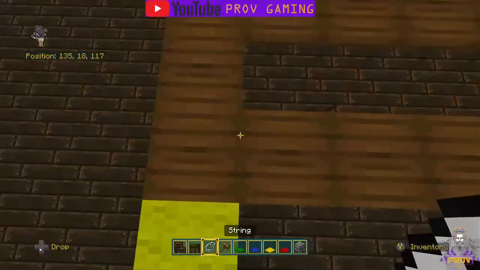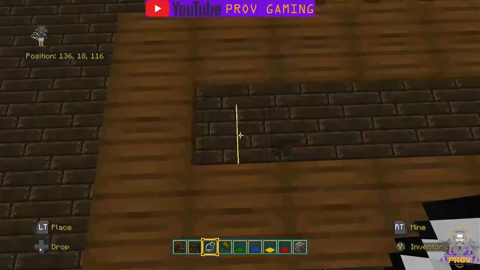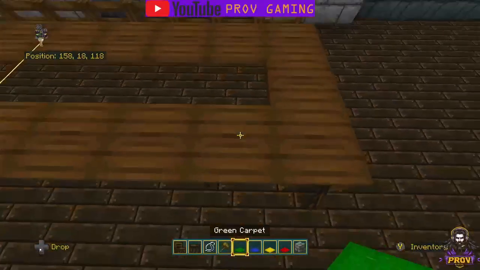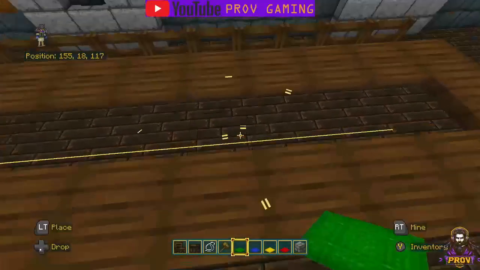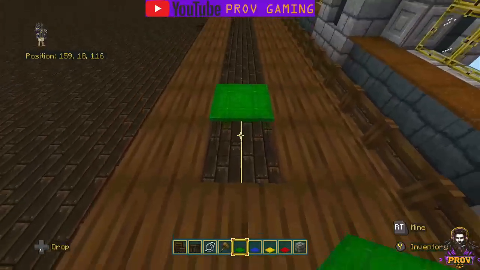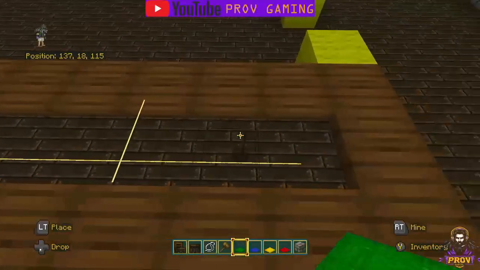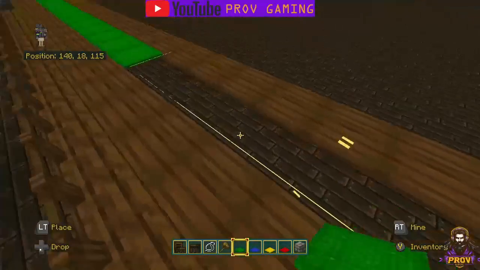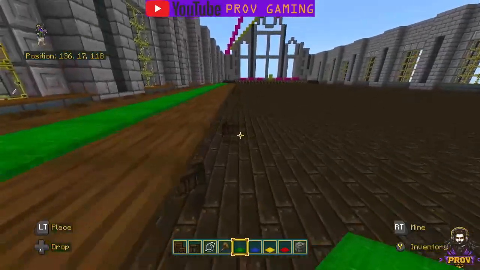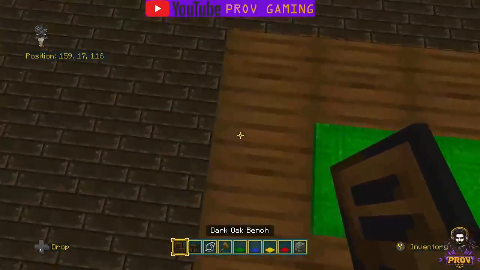Okay. Then, because it doesn't let me put carpet on top, what I was going to do was put string down the middle, and then one, and then, oh, it's not going to let me do it. Oh, there we go. And then put the carpet on top to signify the house colour. Which I think looks really good.